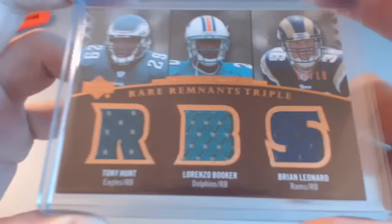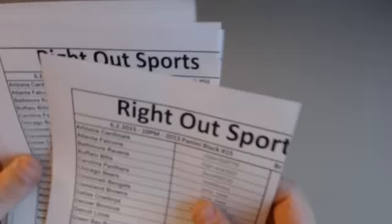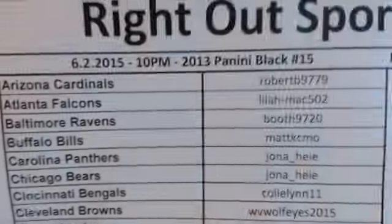Playbook and triple threads have not been done yet. Nice low number triple patch. The ones that ended tonight, we aren't starting those till 11:30. This is all the stuff from Monday. Monday starts at 10, typically, and Tuesday's at 11:30. Playbook we don't have going on within this session. We're going to have Panini Black next, 14 triple threads after that, 14 Inception, and then a 5 box of Prime Sigs.